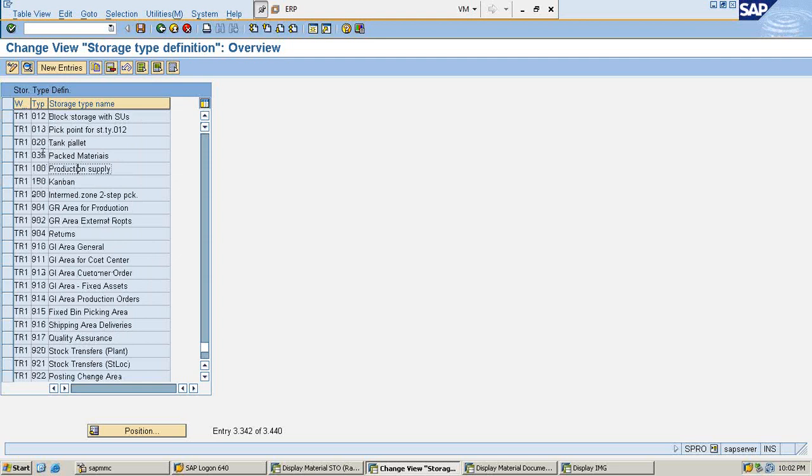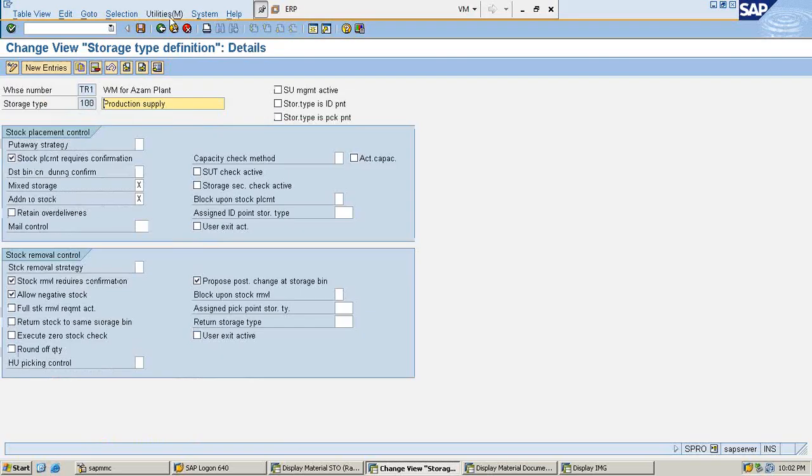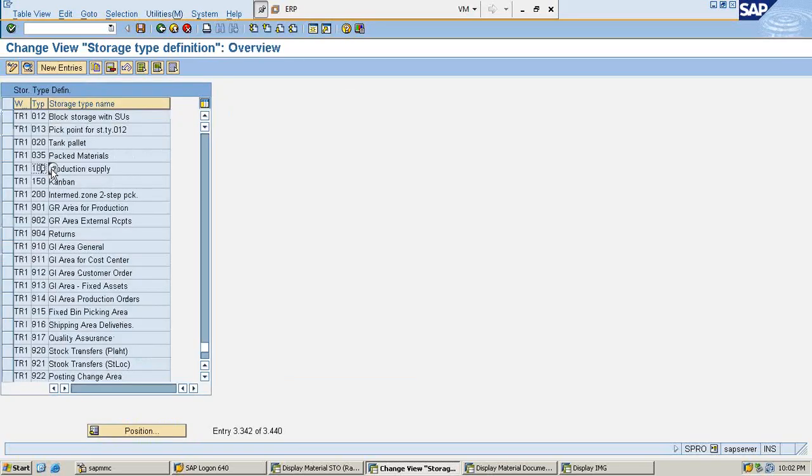Even though it starts with 1, it is also an interim storage area, beginning with 1.